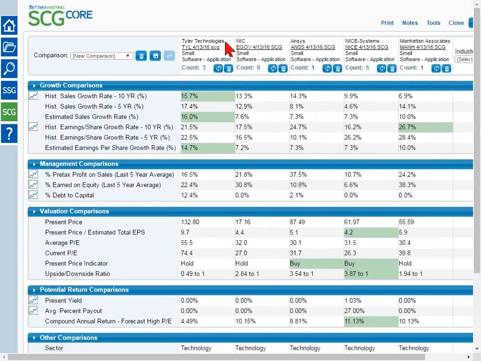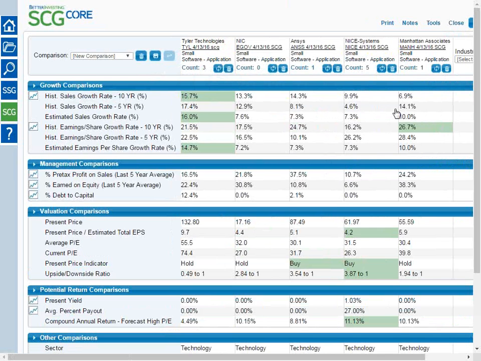What we have on top is the company name, an underlined stock selection guide study name, small. You might say, why are they small? What that means is these are small sized companies. That's all. And then the industry in which they operate. So this is the application software industry. Sectors are a little too big if we're going to compare companies in the same sector. And so we're really concerned with industry. That's why that's listed here. We have that delete or remove button I talked about, and then we have a couple other things that I will talk about in a few minutes. So that is what's going on with our header.